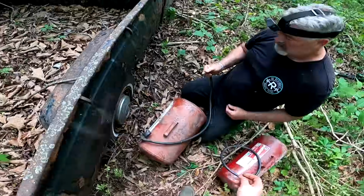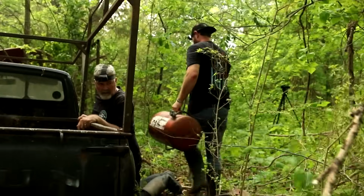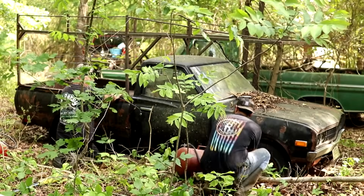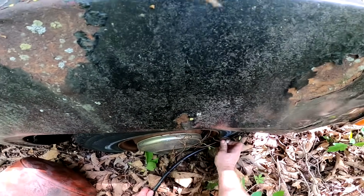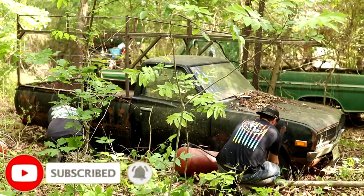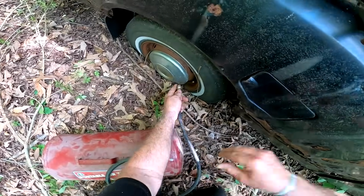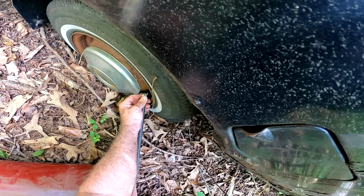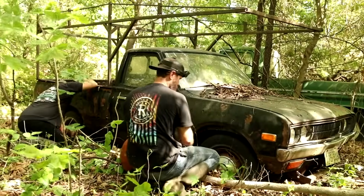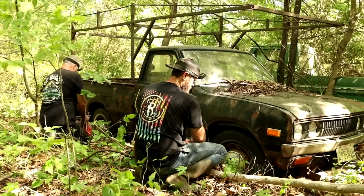I can't get this in the tank. Yeah, you gotta press it real hard. Oh, it's just working right back out of that anyways. I think it was, wasn't it? Or is it this? No, it's this. It's both of them. Yeah, the valve core's leaking, I mean, it's bent. I think most of the valve stems are rotted out on them. Like I said, the tires are good, and the valve stems are bad. Stinks.